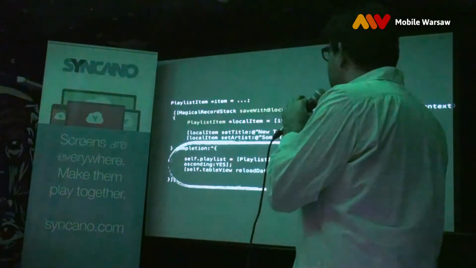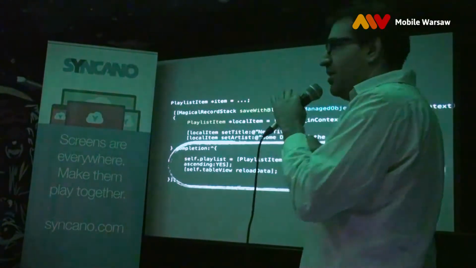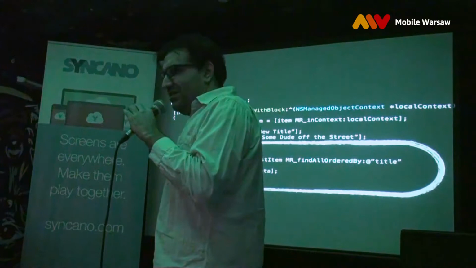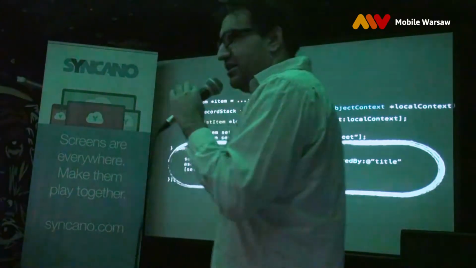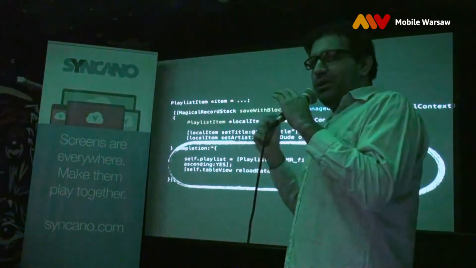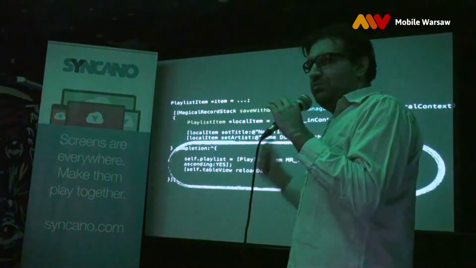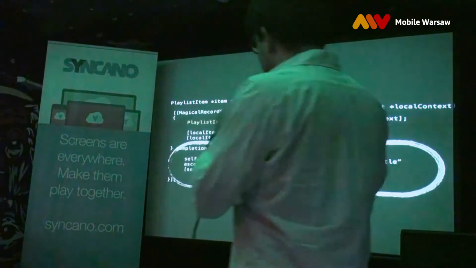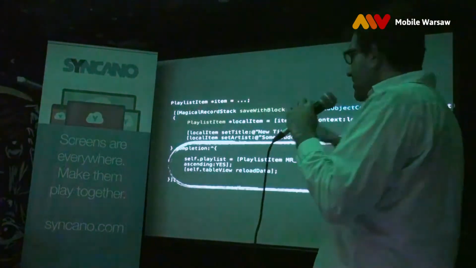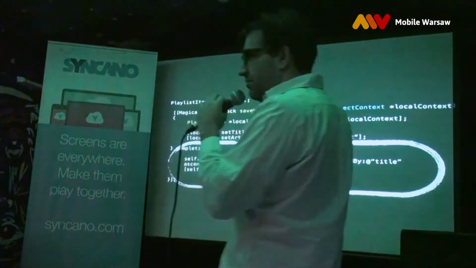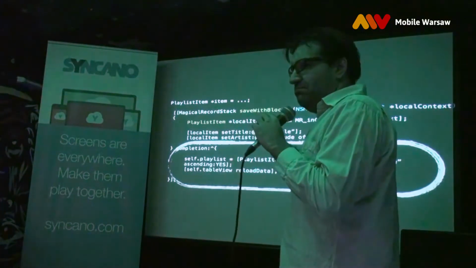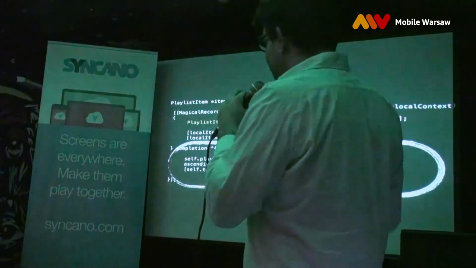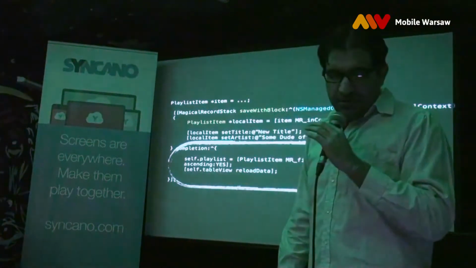The other important part of this is the completion block. Whether it's asynchronous or synchronous saves with Magical Record, you can get a completion block. So you know exactly when data is guaranteed to be in your data store, and you can load that up and reload all of your UI that way. This is also a great place to put a dispatch async to update your table views and all that kind of stuff, update all your UIs, things like that. So that's really handy.